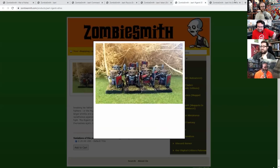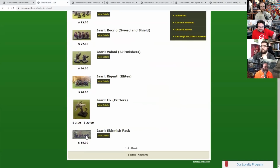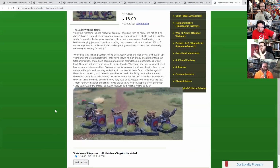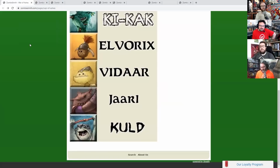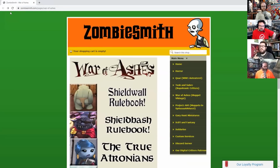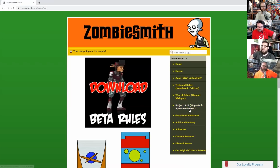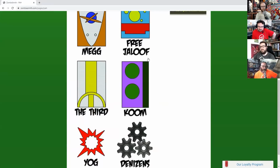Man, they're so awesome. I think it's a really nice idea to have something that's an alternative to traditional fantasy stuff. A lot of times you'd see Dark Age fantasy done with elves and dwarves and all that kind of thing. But obviously they've gone, no, we're going to do something completely different and throw a whole bunch of weird Muppets into the mix. Yeah, really nice. And you should definitely have a look at Free Jalouf.